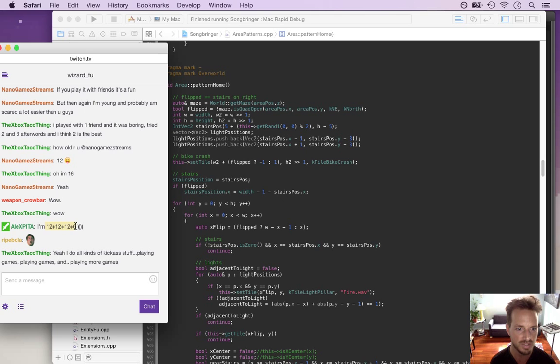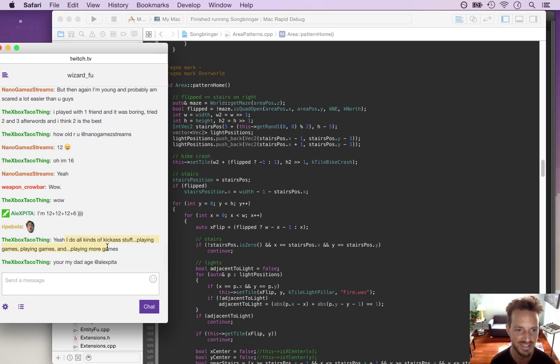12 plus 12 plus 12 plus 6. Ha! Nice. That's a funny way to put it. I'm 12 plus 12 plus 11. Yes, that's right.